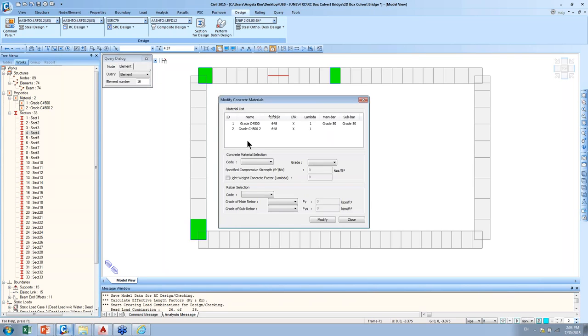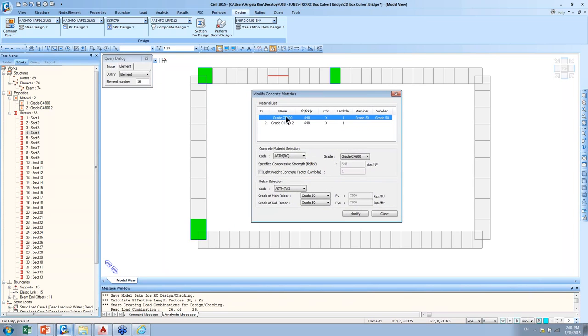Next, modify the concrete material. I have two different materials defined. They are actually identical materials, but I specified them so that the locations where the segment is green are where I'm really concerned and need to do the design check.